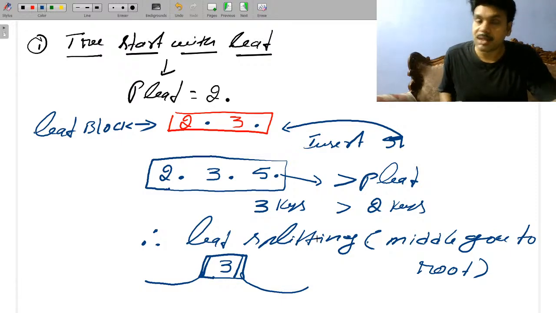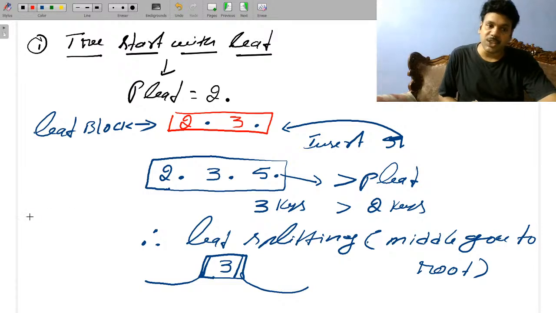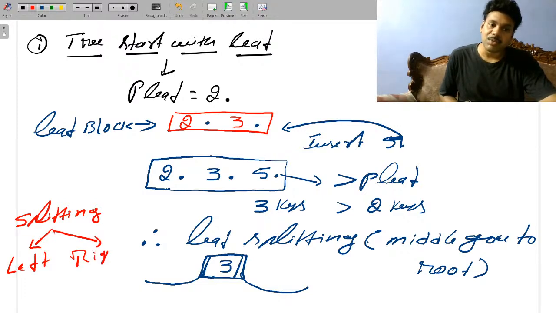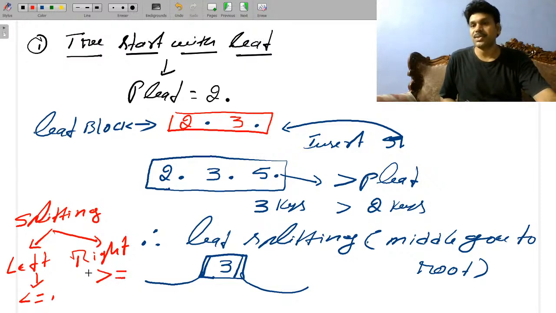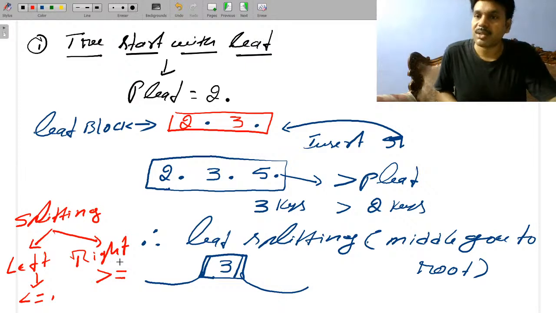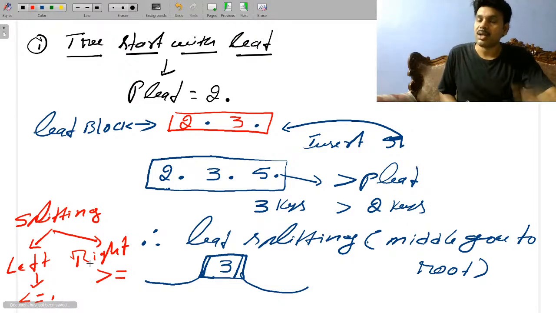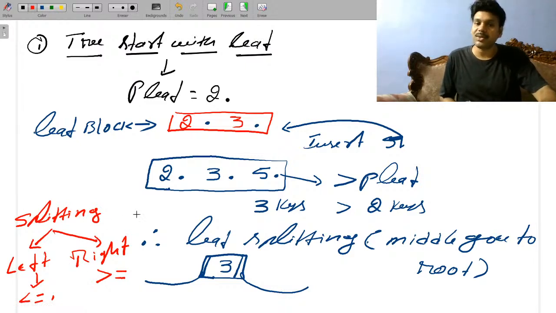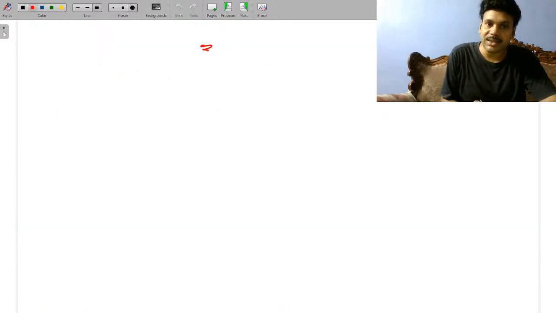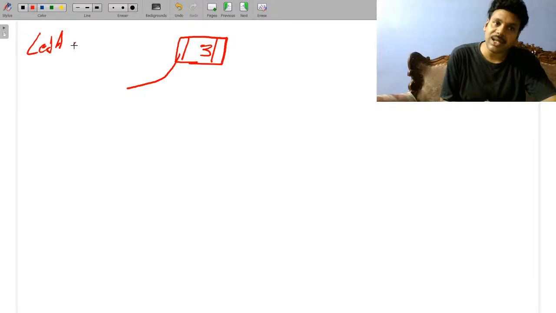This is the crucial task. What is the crucial task? When you do a split, whether you want to use left bias or right bias, leftmost split or rightmost split. For leftmost split, you need to sustain less than or equal to. For rightmost split, you need to sustain greater than or equal to. I am taking leftmost split. In an exam they will specify; otherwise you consider whichever split you want. Either split you can take. I am taking left biasing only. Therefore, 3 is at the root. As one key, there are 2 pointers. I am taking the left splitting assumption.